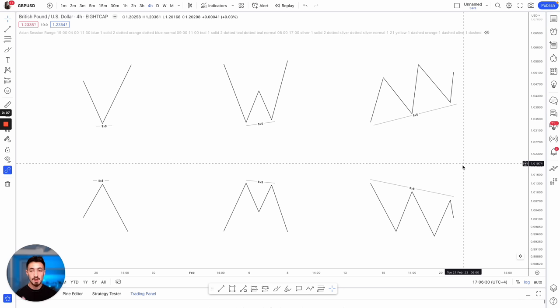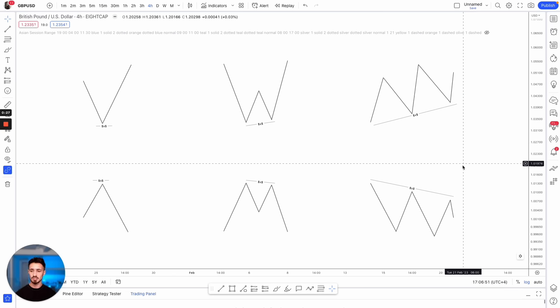Liquidity. We are going to show you how to become a master at understanding liquidity better than 99% of other traders. I'm going to be sharing with you today information that you've never seen before, you probably never knew before. And that is because I'm a very serious person when it comes to understanding markets, when it comes to understanding macroeconomics. So I'm going to be sharing some things with you today that you haven't heard yet, and it's going to be a really big game changer for you in your understanding of liquidity.